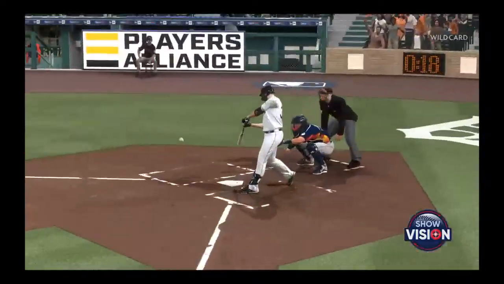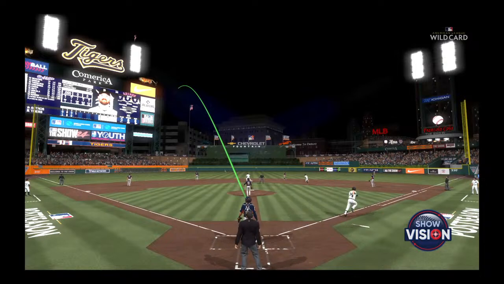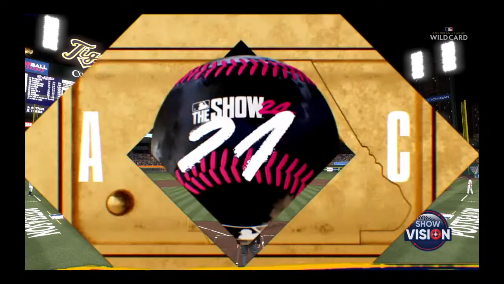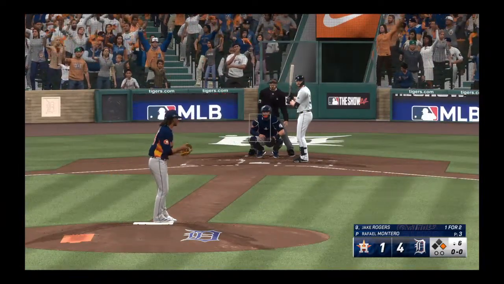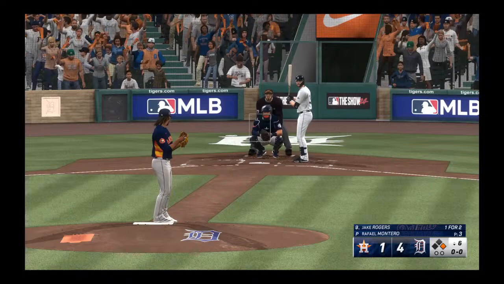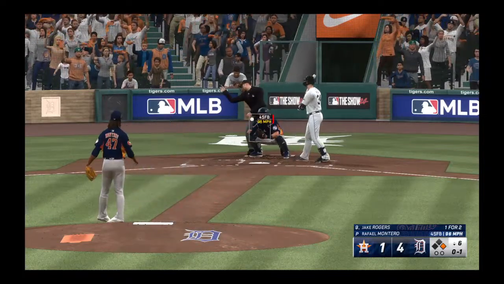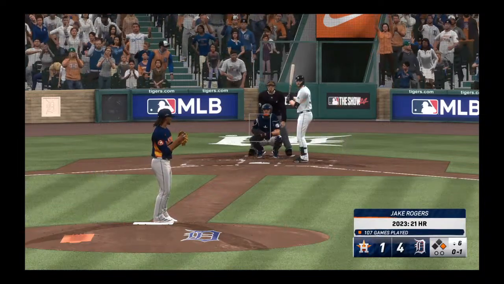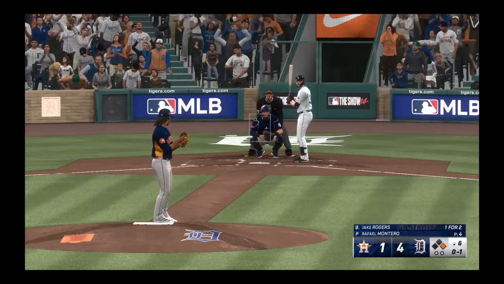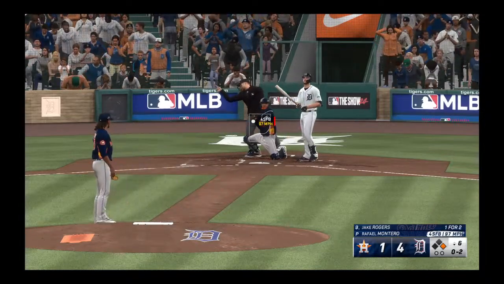Here's the catcher, Jake Rogers. He really made his presence felt back in the fourth inning of this one, Singy. Absolutely. 3-run blast and a shot of energy for his teammates. Everyone in that dugout was pretty fired up. And the pitch is in for a strike. It's 0-1.